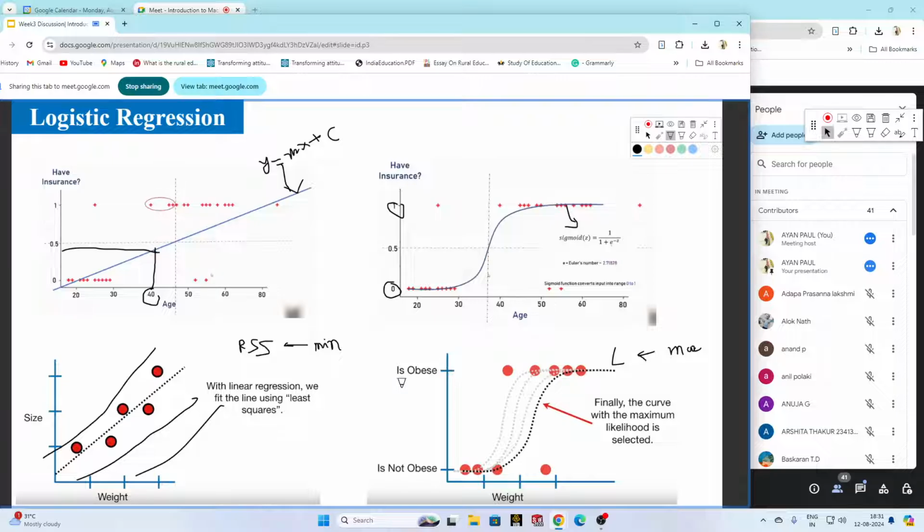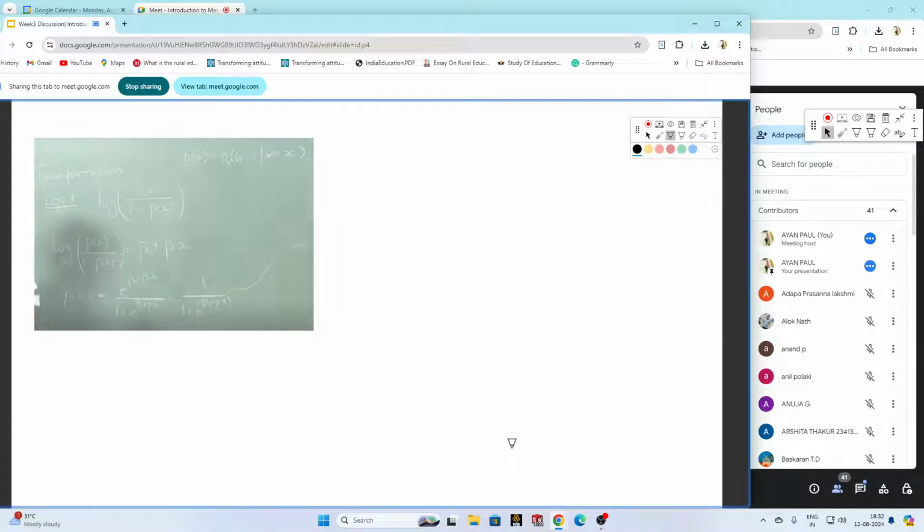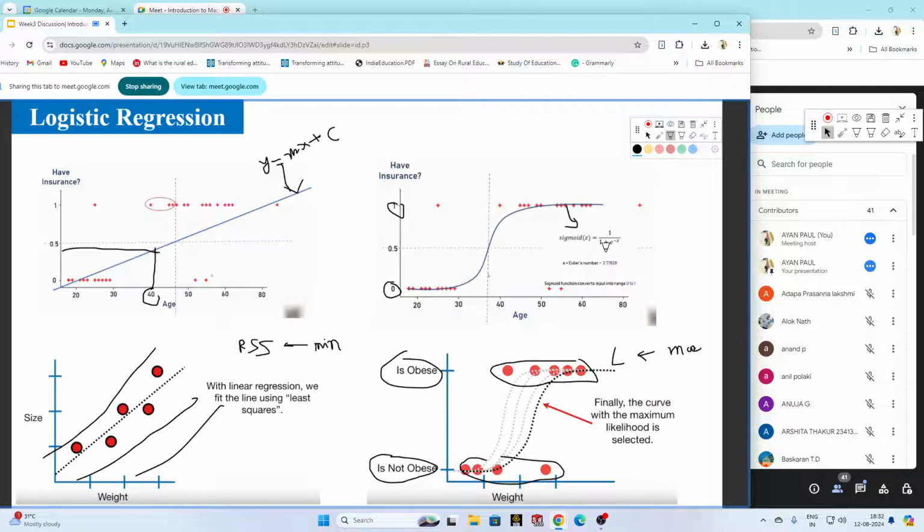Here you can see this is another curve. Here the mouse is not obese if probability is 0, mouse is obese if probability is 1. Okay, and we are also talking about two groups of classes. Here you can see this is the first group of class, and here another group of class. This is a case of binary classification. Okay, so this curve is an S-shaped curve, but our target is to convert this into a straight line. How can we do it?